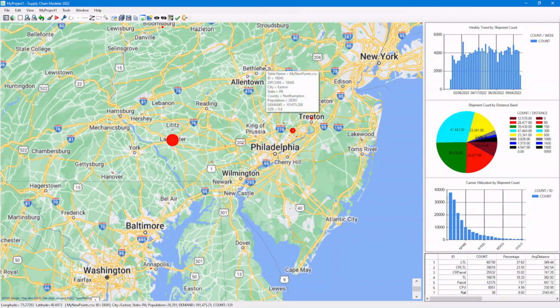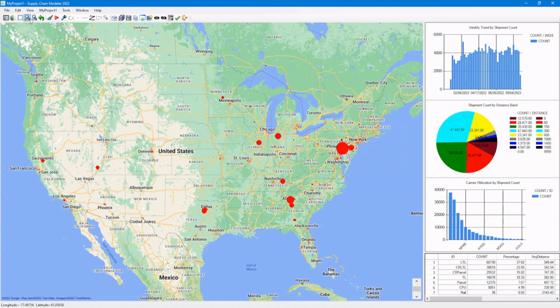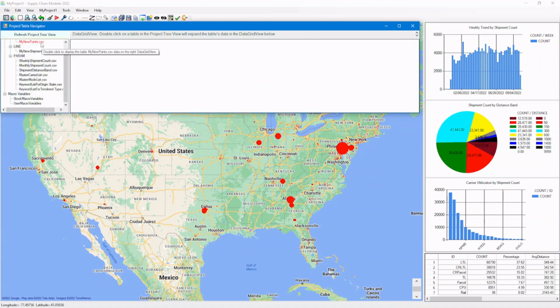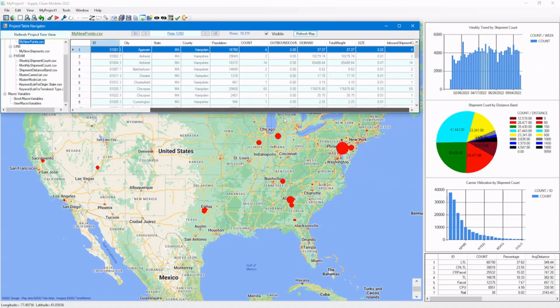Zoom out. Let's look at the new column that we just created here. Inbound shipment count. And the size column here.